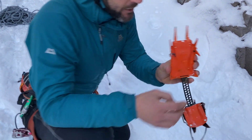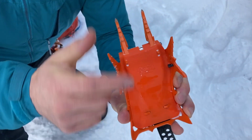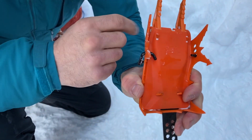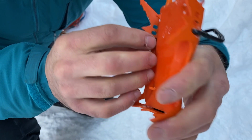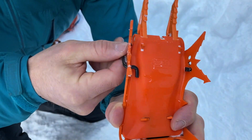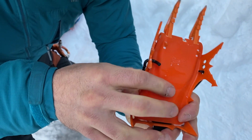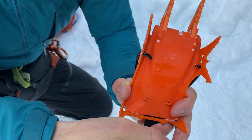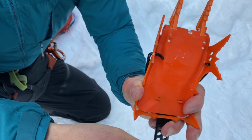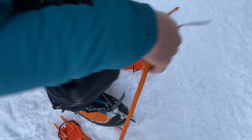So if you look underneath here, you'll see that one side of this toe bail is hooked through a hole, and the other side is sort of this flattened tab. So the side that I'm going to remove is this flattened tab. And these holes are sort of oval in shape here, right? It's designed so that if you rotate this bail, it might be a little tricky actually with this anti-bot plate, once you rotate that bail, you can get that flat tab aligned in the direction of the hole, and that can allow you to remove it. So now I've aligned that there, so I'm going to place this crampon on its side, and then I'm going to grab the strap from the other crampon.